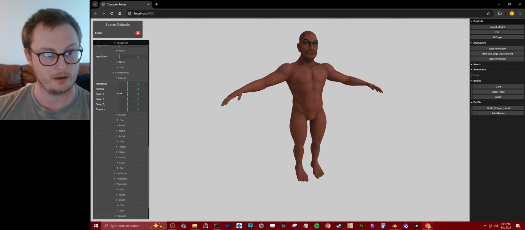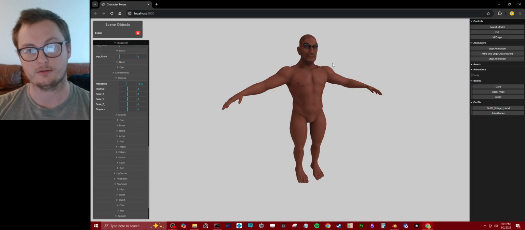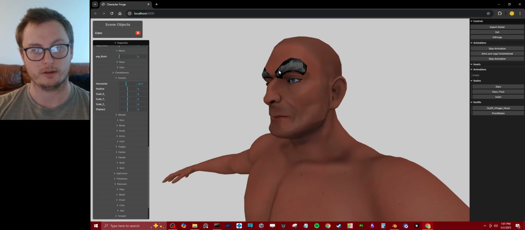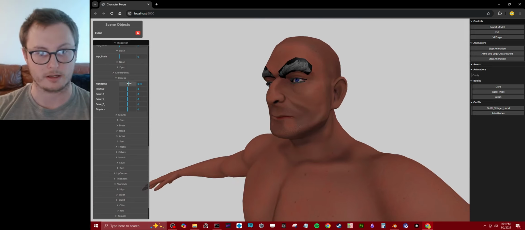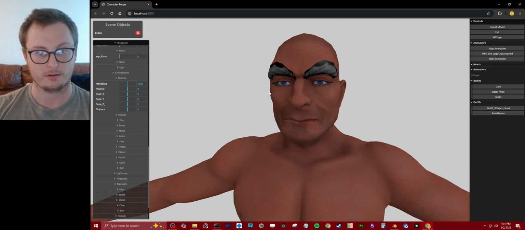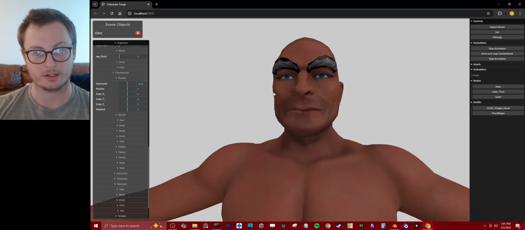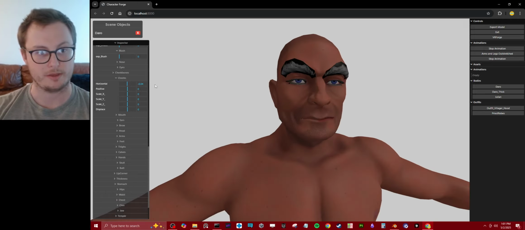And if we go here, you can see we have some sliders. So let's just do this one. So horizontal, we can move the cheeks in and out, zoom in a little. And we can begin editing our character. So pretty nice. I think there's a few other things I might want to try and do with this setup, like smoothing the positions. But overall, very, very useful.